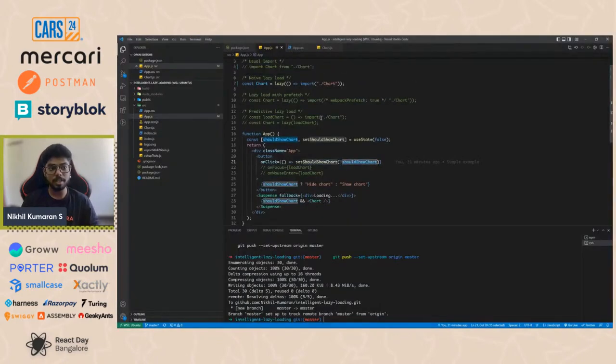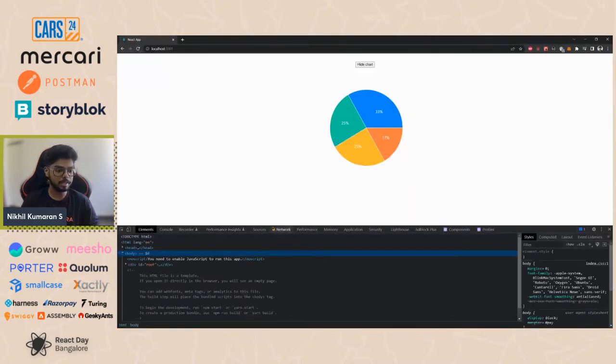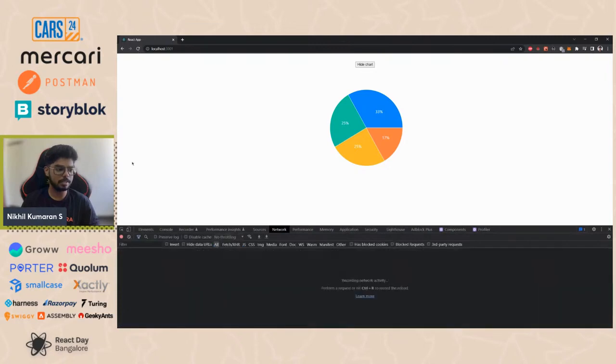So for that, what you can do is one extreme thing. We can prefetch it. What this does is, this is adding the magic commands for Webpack. It adds a prefetch attribute to your link tags for your JavaScript files. And I can show you here. Let's take this, no problem.